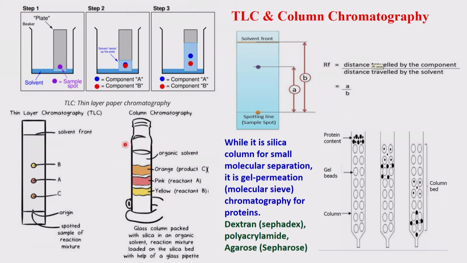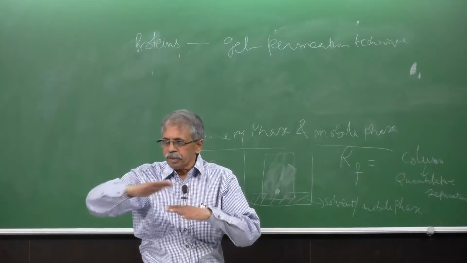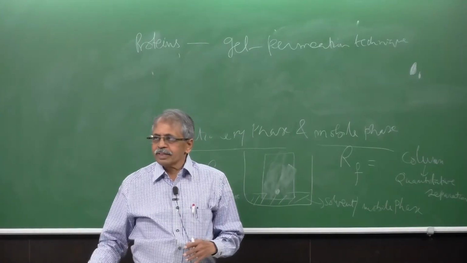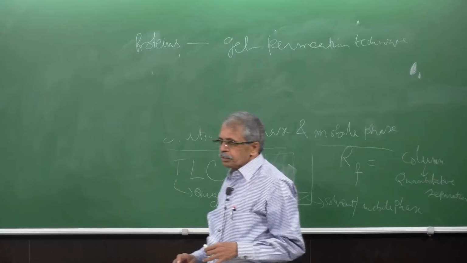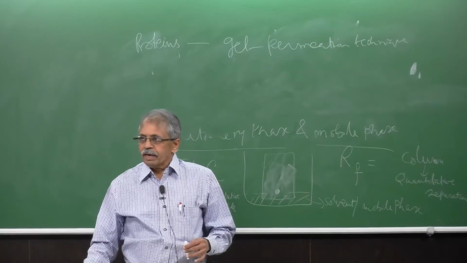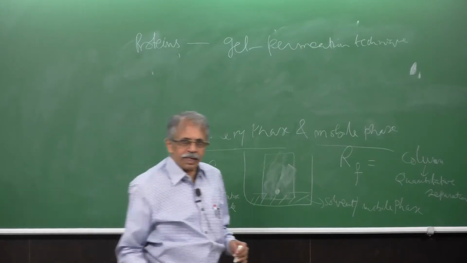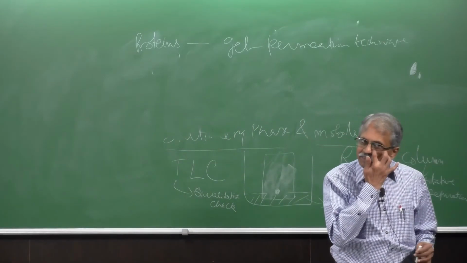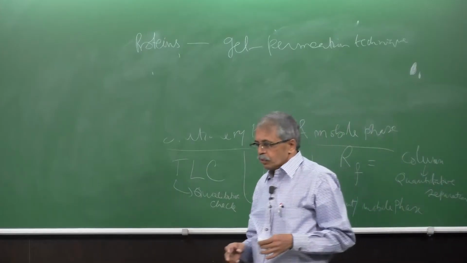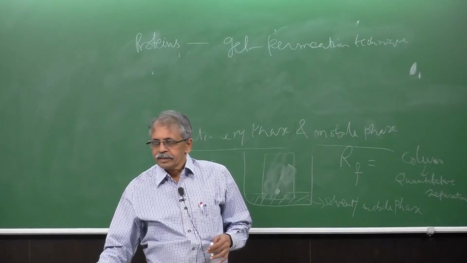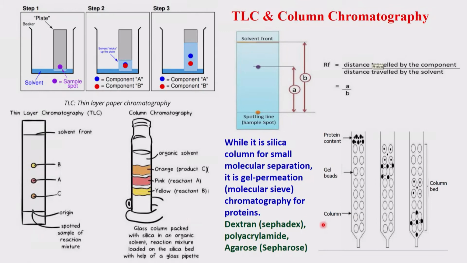What you have used for small molecules, here you have used for large molecule systems. Here you have used a small plate on which silica gel is pasted as a thin layer. That is called thin layer chromatography, which is most often used for qualitative purposes, whereas columns are used for separating things. Even in your MSc practicals, first you use TLC, then your teacher will ask you to separate those compounds completely, quantitatively, and then you go for the column. Using the column, you can separate these.